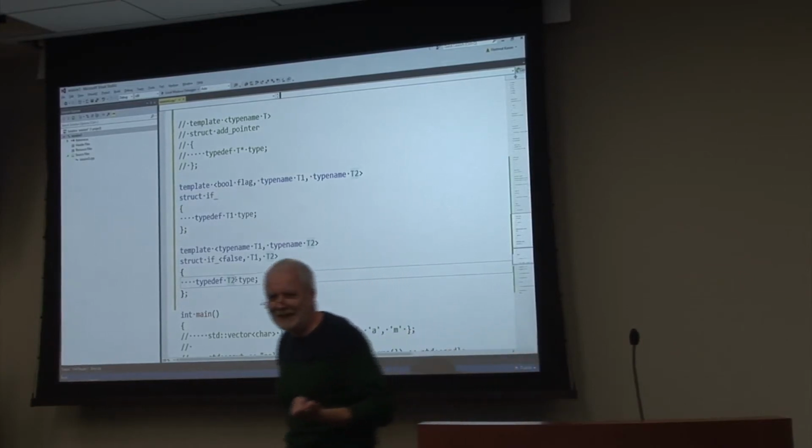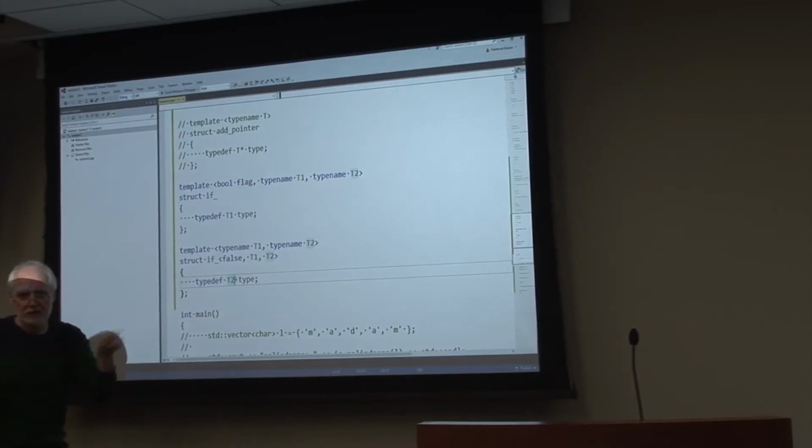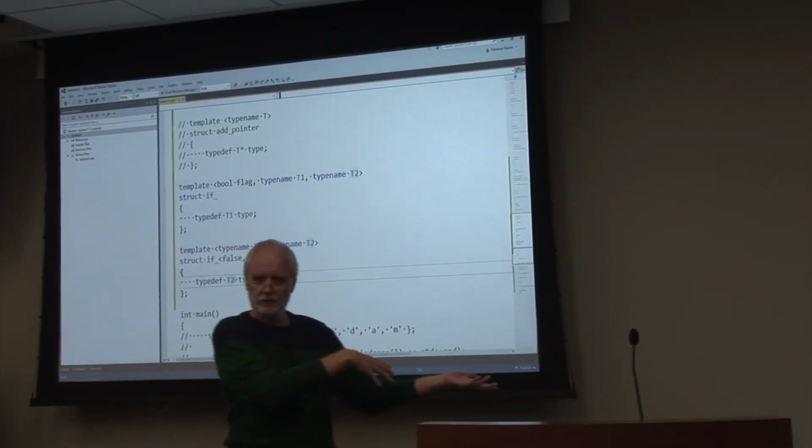You're not looking too happy. But it makes sense, right? As I said, templates have never been invented to do this. Never. And the syntax of templates is just awful for these kinds of things, because you don't want to write code with these angle brackets and add pointer, colon colon type, add pointer, and so on. But you still can do it, and sometimes you want to, because it's the only choice you have in order to generate appropriate and optimal code underneath in your library, or to select which of the algorithms to use, and so on.